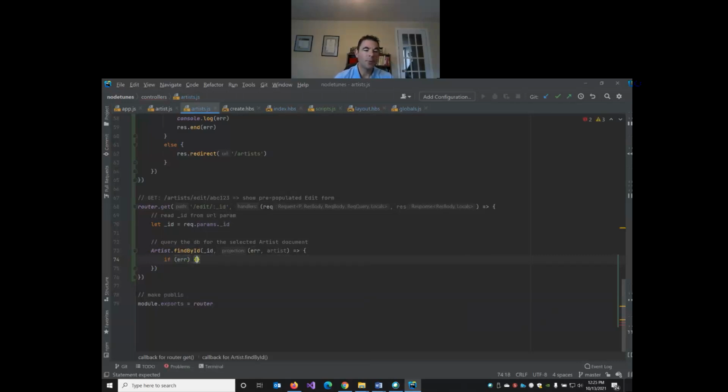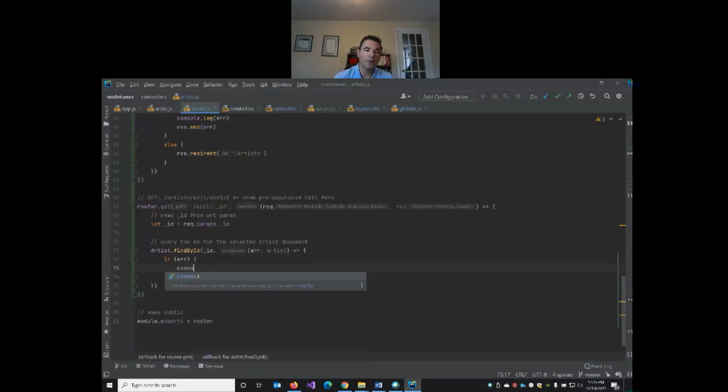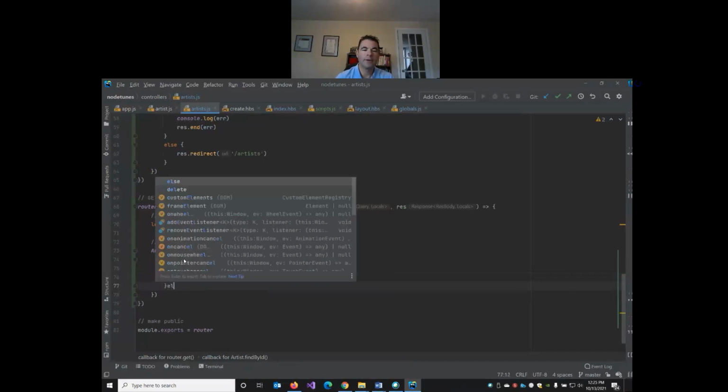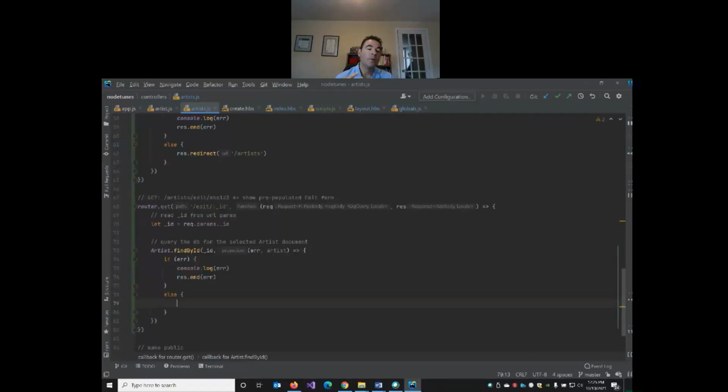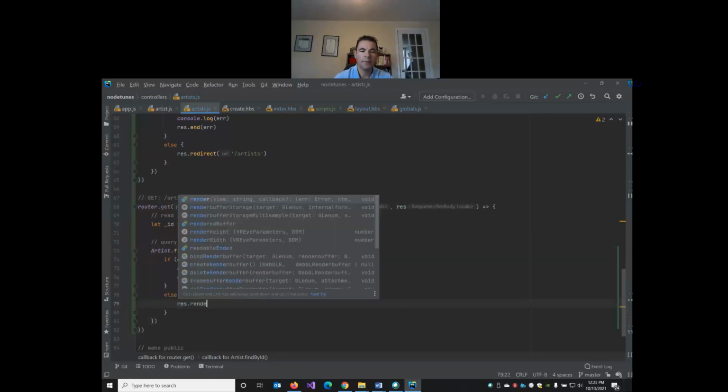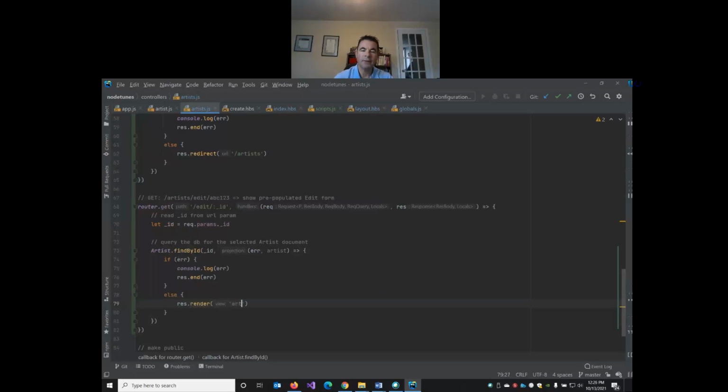If we have an error, same process as before. Let's log it to the console and print to the browser. Otherwise, we want to not only load a view, we'll want to set a title on the view, and we'll want to pass it the artist document. So this is the document that comes out of our query. So we'll call res.render artist slash edit, which we'll make in a minute.